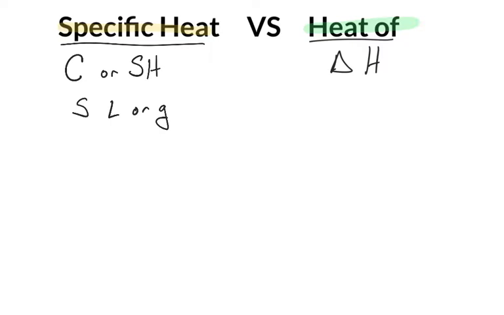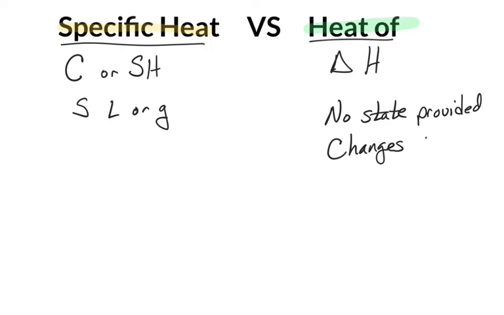When we look at the heat of, it doesn't say whether it's a solid, liquid, or gas. And that's because it's changing the state from a solid to a liquid or a liquid to a gas, or even vice versa. It can be from a gas to a liquid, which is our condensation, or from a liquid to a solid, which would be, of course, freezing. So we can see any of those. There's still going to be the heat of for those things. But what's really important to notice that is different between the specific heat and the heat of constants is how one of them has something that changes and the other one is constant.